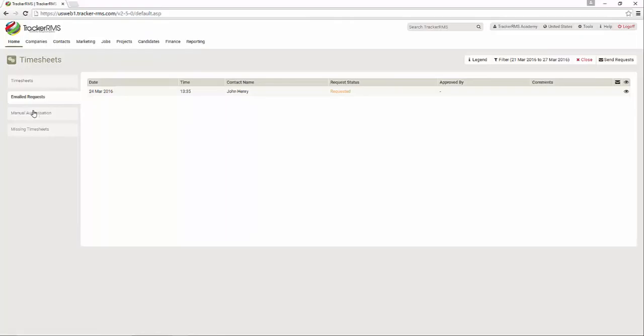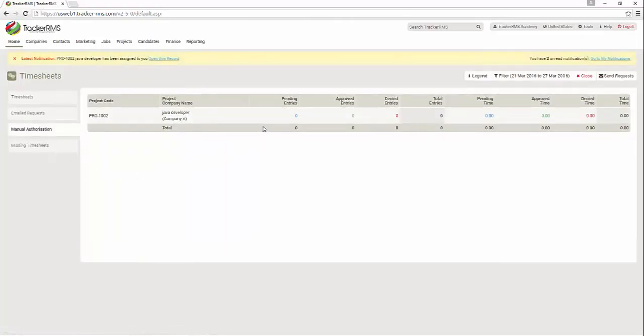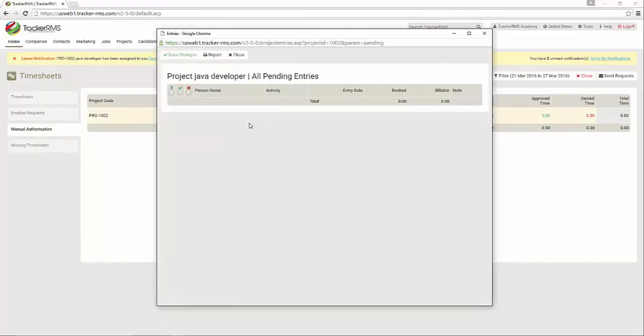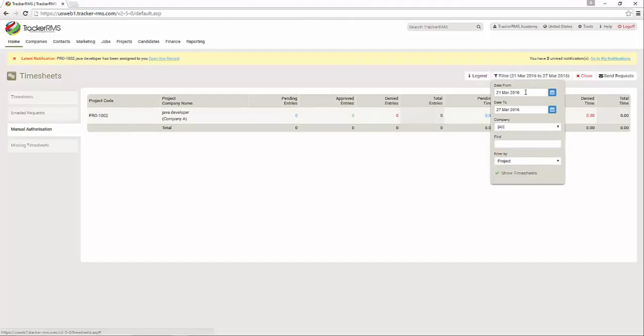Now the manual authorization form is where I can go in, if you have a client that has any issues, or if we have a client that for whatever reason isn't interested in participating in electronic timesheets. You have the project showing. It's important here that you select the date range and apply the filter so it can update on this screen. This is where I can see the date from and to of when the submittal was sent.